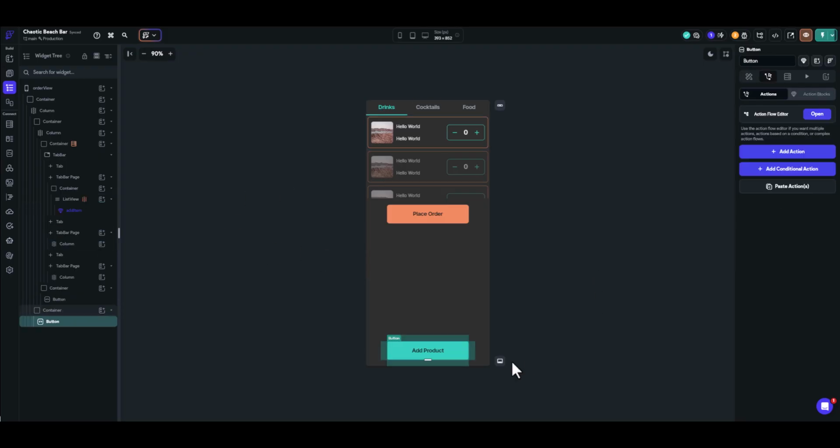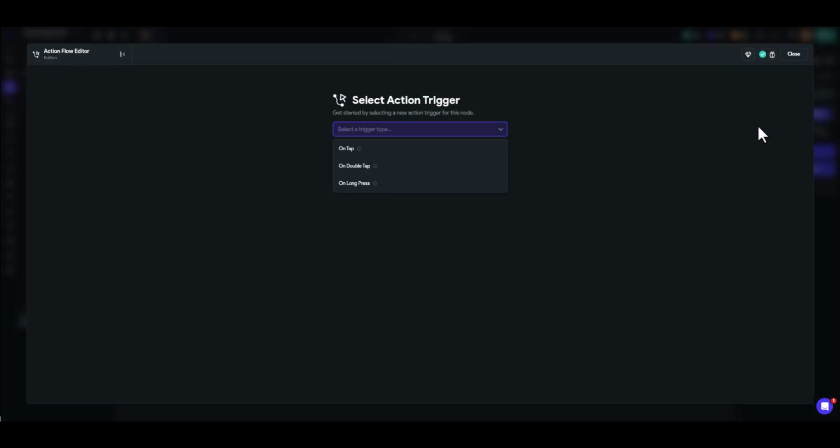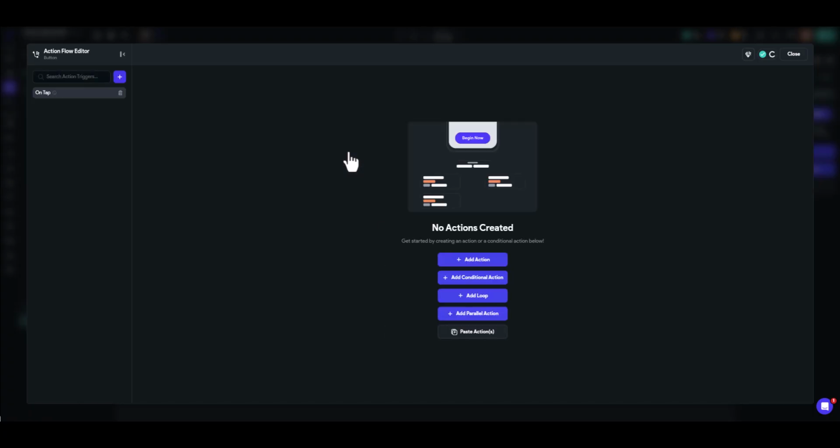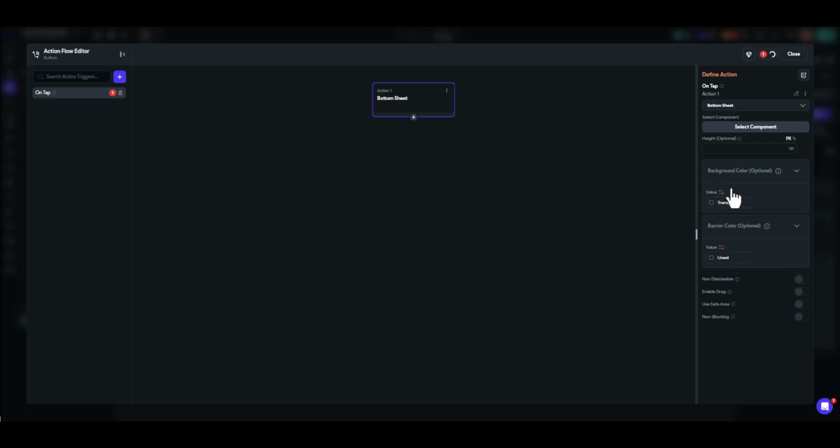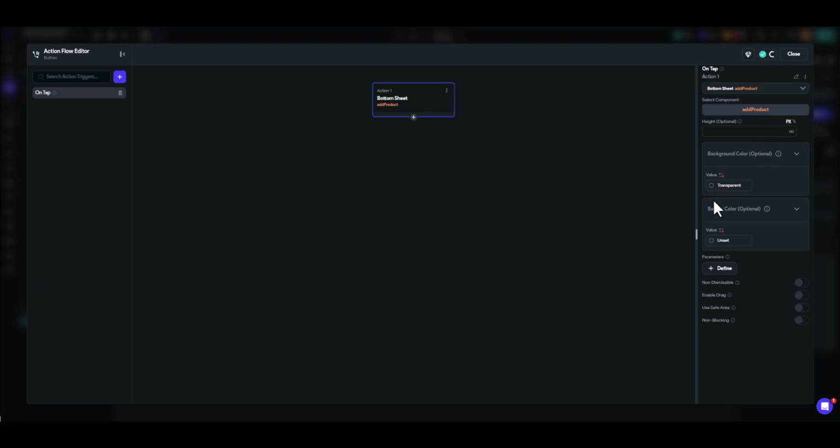So on our add product button over here, we're going to create an action on tap, and that action is going to be a bottom sheet. Here, bottom sheet, we're going to show it. We are going to select our component, and our component is going to be add product, and we will deal with the other parts of this if we feel necessary.